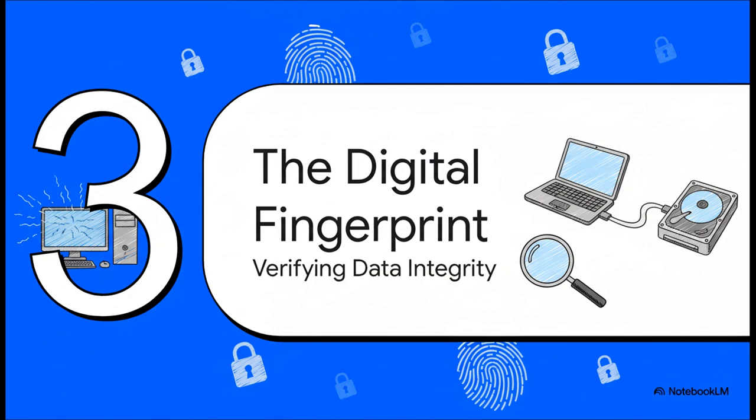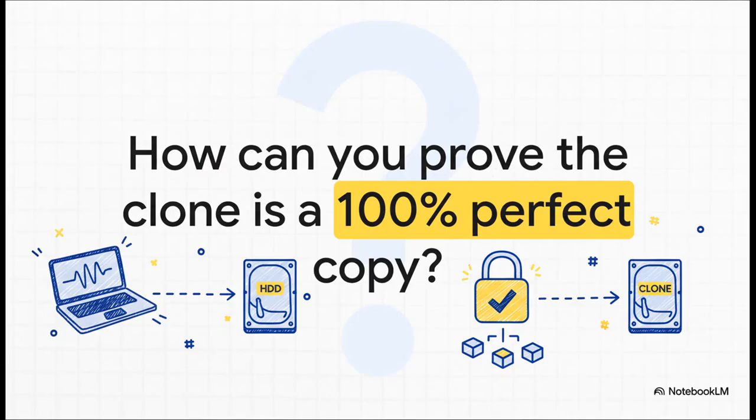You need a way to verify, with math, that your copy and the original are identical. You need what's called a digital fingerprint. Really think about it. We could be talking about terabytes of data. How can you be absolutely 100% certain that not a single 0 or 1 has been flipped out of place between that original drive and your forensic copy?